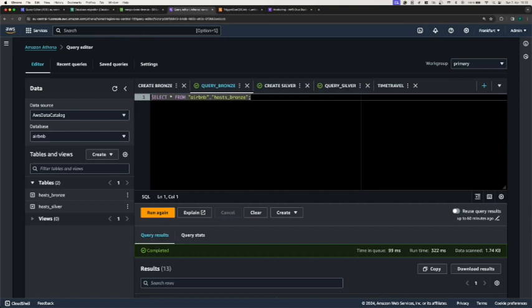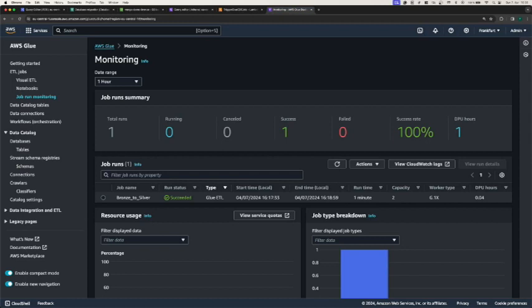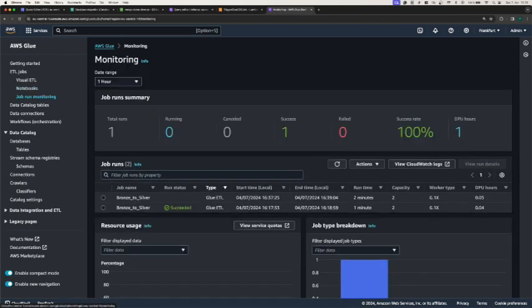All right, so now let's go back to Glue and look into the job runs here. We should see in a couple of seconds that another Glue job will be triggered, as our Lambda function again got executed by the upload of the data. And this should again trigger a job here. All right, as you can see, I just needed to refresh it properly. We can see that another job was executed.